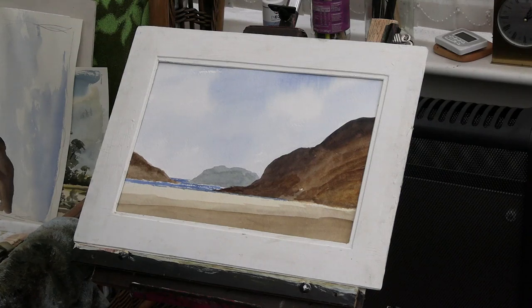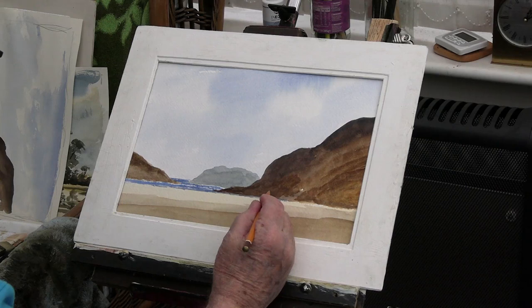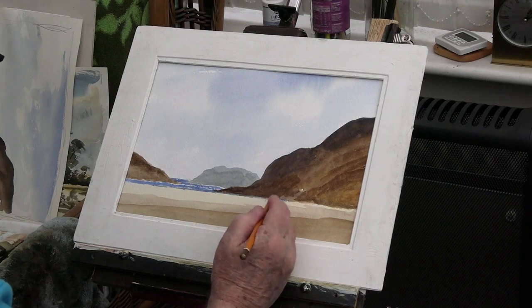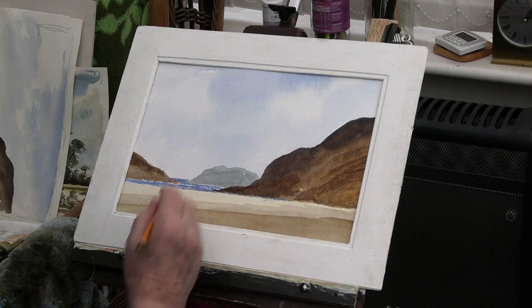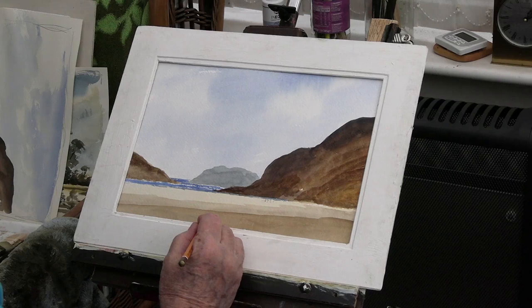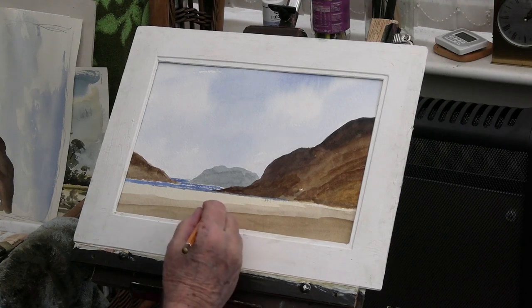Could put somebody on the beach if you want. But you'd have to use some white. Well, you say you put them just about here. That's the legs there, see. The red would be there. White jersey or something on there. See, you'd have to be careful where you put them on here, because you don't want them too near. If you put them here, you could, but you'd have to be careful. About there, see. Go on then, I'll show you what I mean.